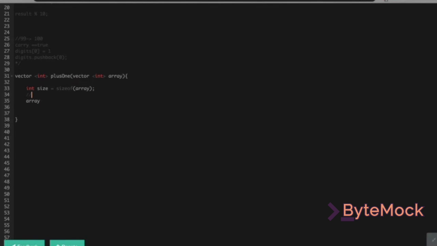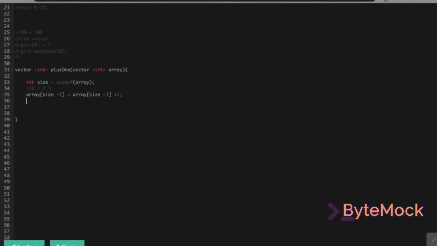I'm just going to make a note here. So our indexing is going to be 0, 1, 2, 3. So if we want this 3, it's going to be the position of size minus 1. So we're going to add 1 to this. Plus equals, why is it? Oh, I thought that was commented out for some reason. No, we're good. Okay, so plus 1. So this is where we're adding 1 to the last digit.